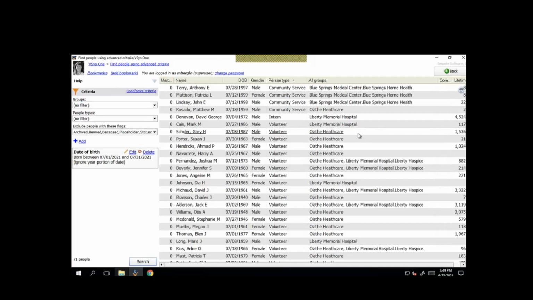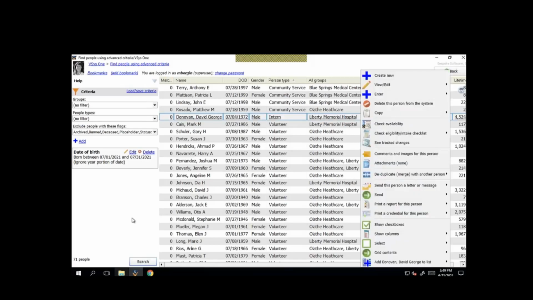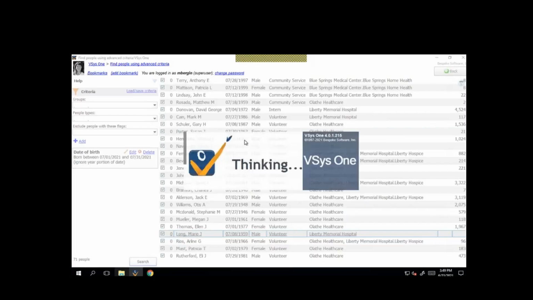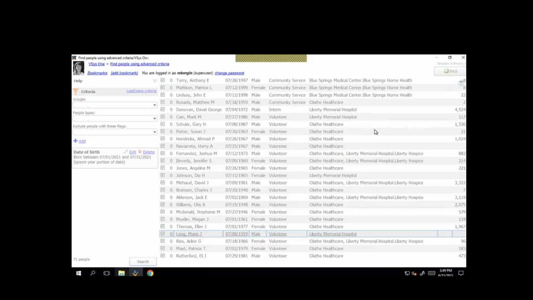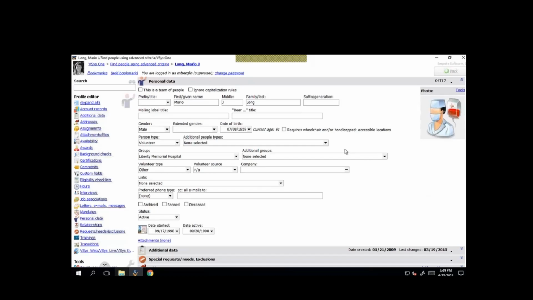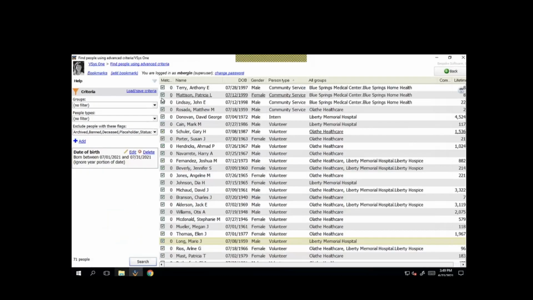But there's some really cool right-click options in here. I can work with all of these things on the screen at once. So I could pick all of these people. I think I clicked too far there. Yep, I clicked into a profile. All my people on the screen are selected.